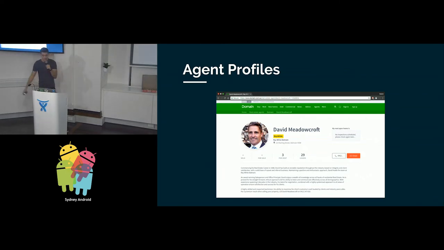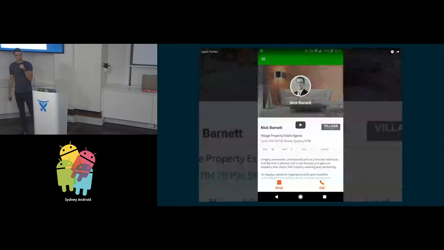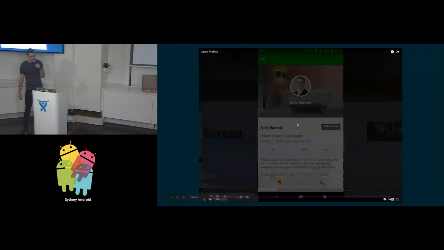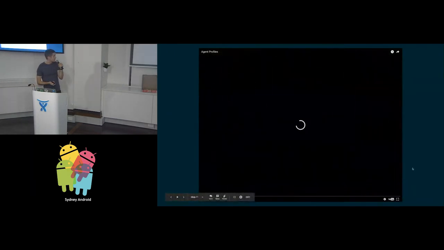This is a page on the website. This already exists. If we wanted to put this in the app traditionally, we probably would have used a web view, so we just redirect the user out to this. This is responsive, it fits your screen. But we wanted to use this as a good use case for React Native. It has relatively low traffic from the statistics, so we're guessing it's just agents going on their own page, like when you look at your own LinkedIn page. And it's got a bit of functionality involved as well, so it's not just static information.